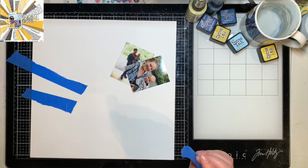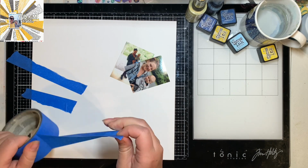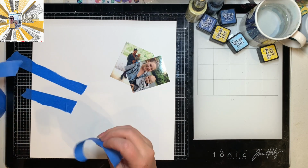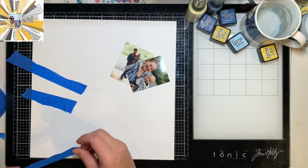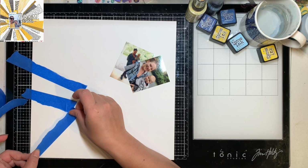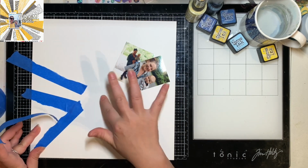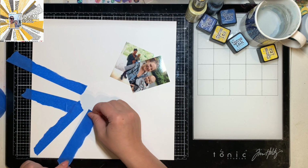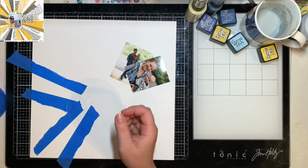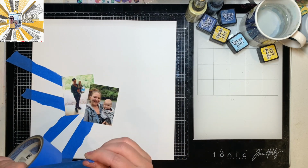Instead of wasting the whole strip, I actually just rip it down in half and use both of those pieces. And I actually take this off camera and stick it to my shirt a couple times first so that it doesn't rip up my paper whenever I tear it back off. I'm going in here and creating my kind of sunburst or starburst effect with the tape, and you can see the straight edges that I'm using are going to be where I actually place my mixed media.